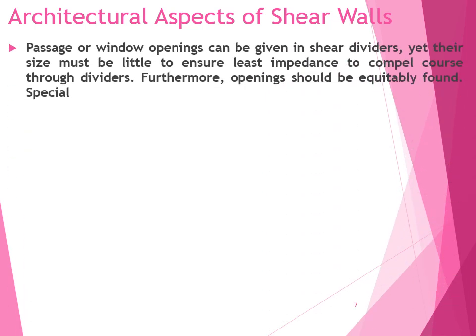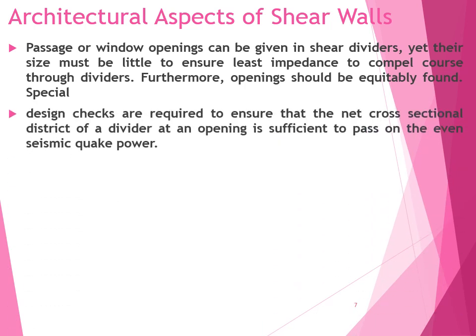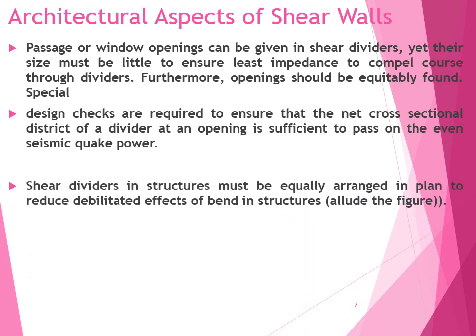Door or window openings can be provided in shear walls, but their size should be small to ensure minimum disturbance to force flow through the walls. Furthermore, openings should be equally located. Design checks are required to ensure that the net cross-sectional area of the wall at an opening is adequate to carry the horizontal earthquake force.